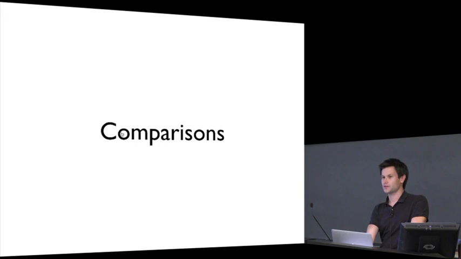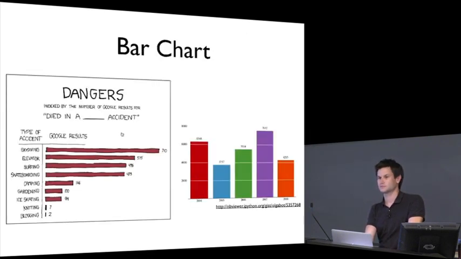Okay, let's start with comparisons. What would be a good way to compare data? Let's say we have quantitative data and we want to compare it. Suggestions? Yes. So the simplest thing to do would be create a bar graph. On the left side, you see this XKCD version. On the right side, you see one created with matplotlib. And I've always provided the link here where you can find the code to generate that.